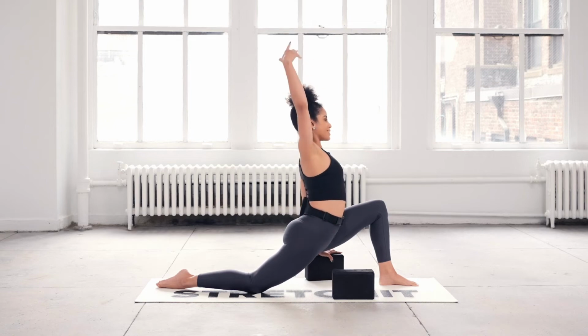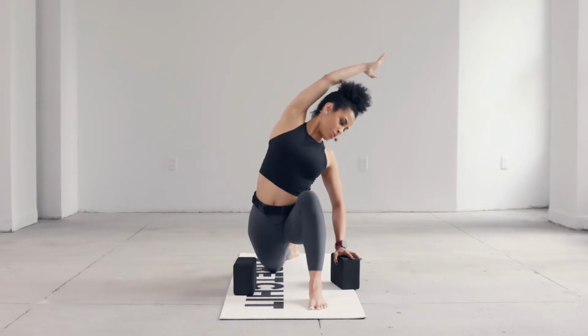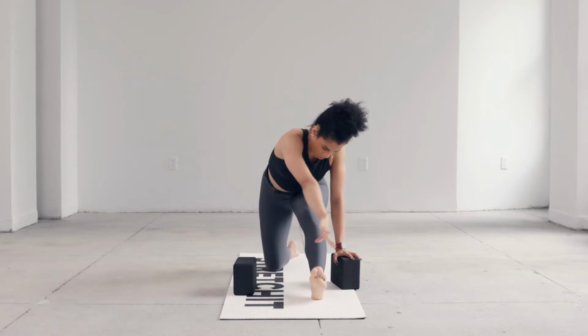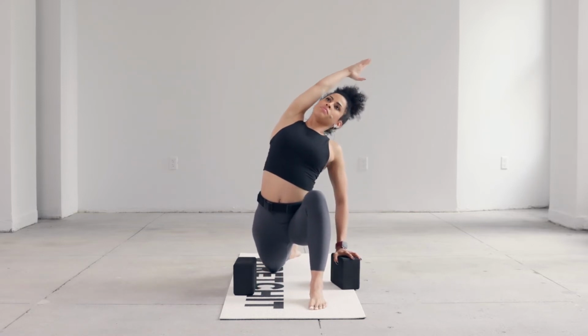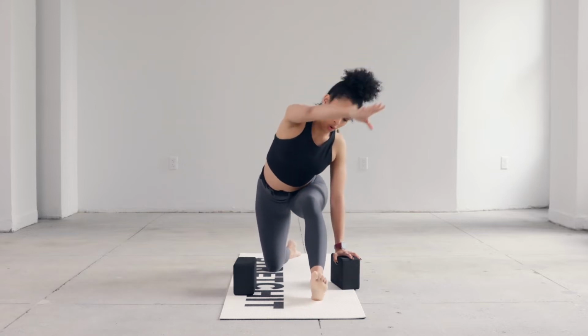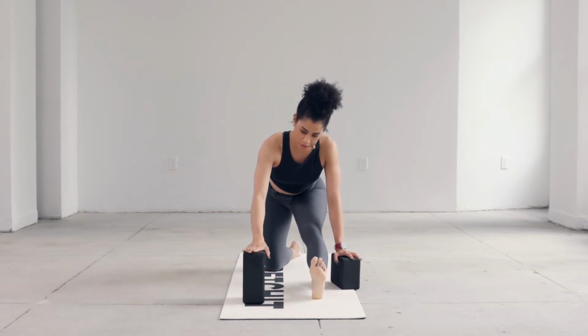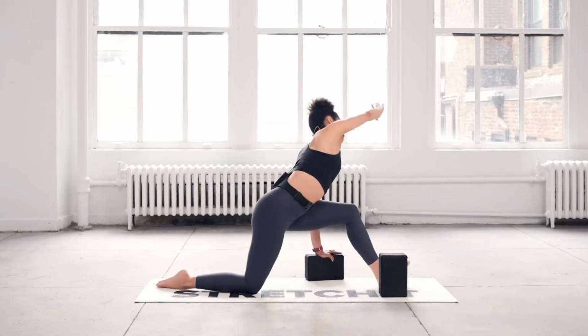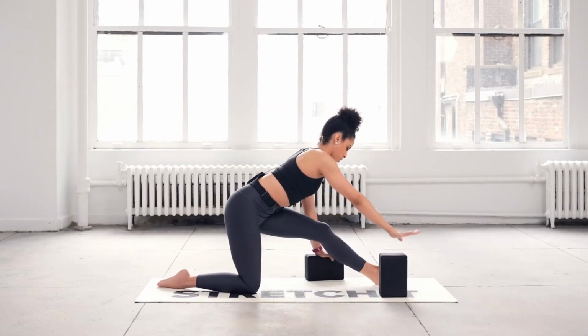Let's drop the thigh. Reach right arm overhead. Take a breath. Exhale, side bend to the left. Here we go. Circle forward. Reset. Open, breathe in. Circle forward. You could even circle down to the other block if you have it. Good.